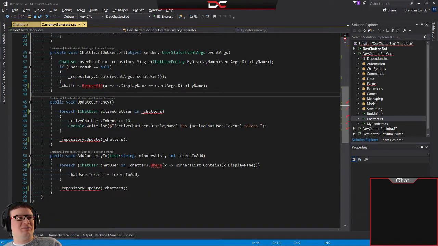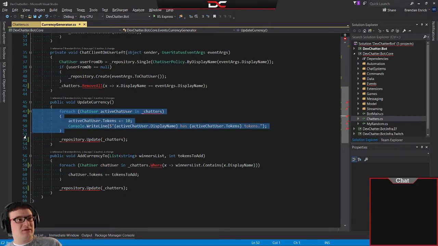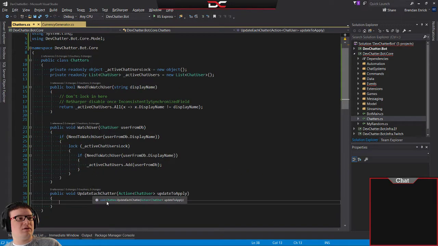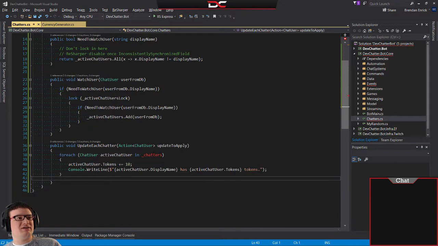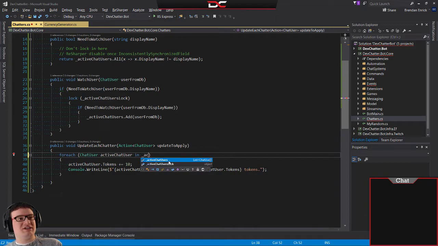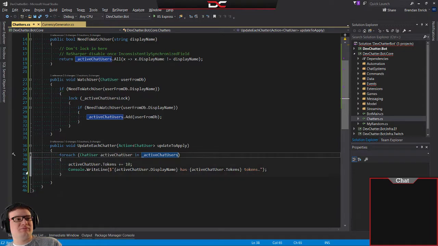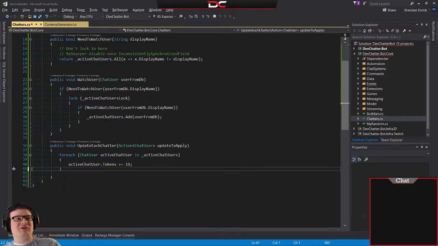And essentially what I'm going to do, so for update currency, I'm going to do this. So I'm going to say active chat users. We are going to apply an update to them. For now, I'm going to stop writing out what those are. And then this is the operation to apply.